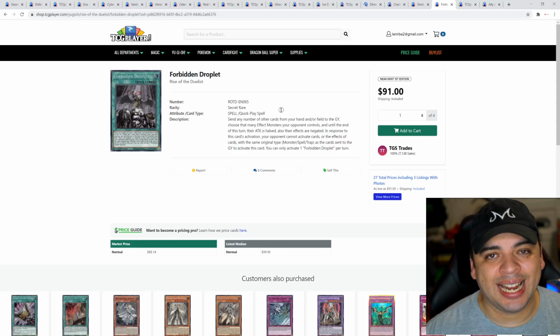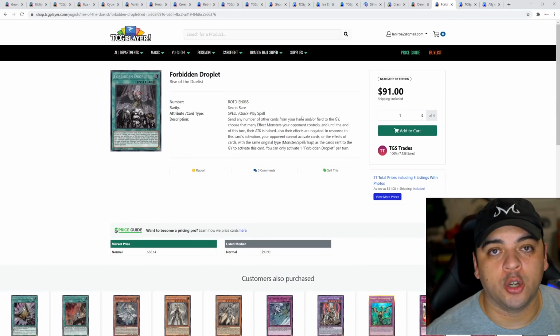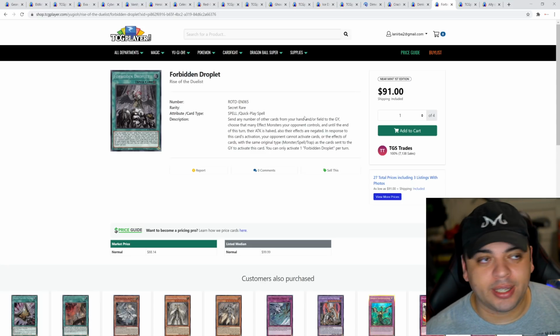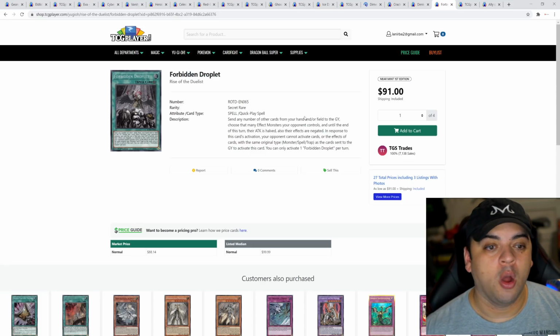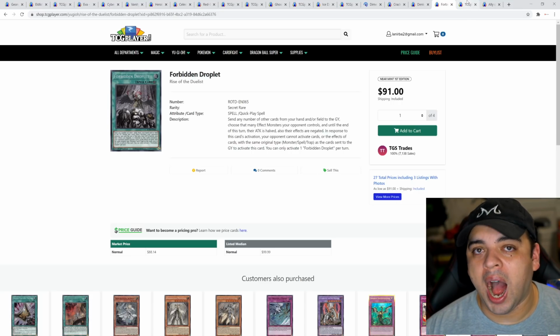The card currently has an $88 market price, but if you go over here, you can see it as low as $91. This card is going to break past 100, no doubt in my mind. I think everyone's trying to figure out what's the best deck for the meta, what deck's going to win, and whatever the top 4 decks are, or 8 decks, or whatever it is, they're probably going to be having Forbidden Droplet in it. And it has to be the case, or at least in the side deck, this card's going to rise in value. Keep an eye on this card, because this is the low price of the card. It's going to go higher.